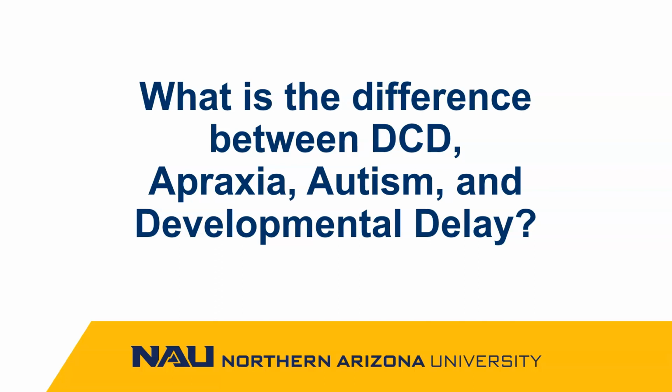Apraxia affects voluntary motor control, including speech and coordination of movements, difficulty planning and executing purposeful movements, impaired ability to perform skilled or learned movements, such as speech sounds or gestures, and they may have inconsistent errors in speech production. It typically does not affect balance or coordination in physical activities, and it can affect both fine motor skills and speech production.